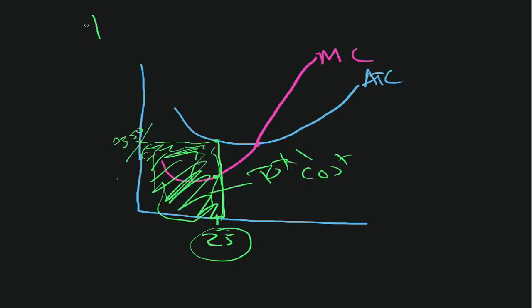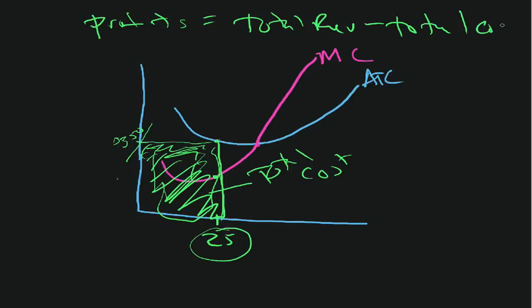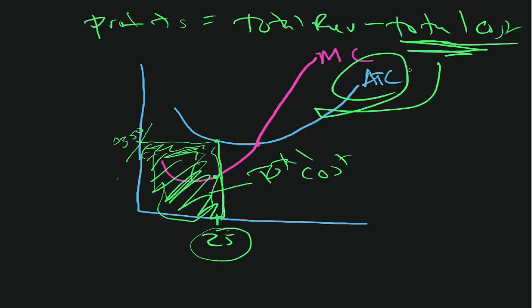That gives us the first chunk of information to find out our profits. We have total revenue minus total cost, right? So we have total cost sorted out in this diagram by looking at the average total cost line. Okay, let's complicate this one more time here, and we're going to add in everything now. We're going to add in the costs. We're going to add in the revenues.